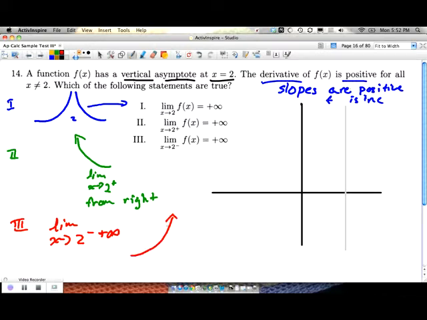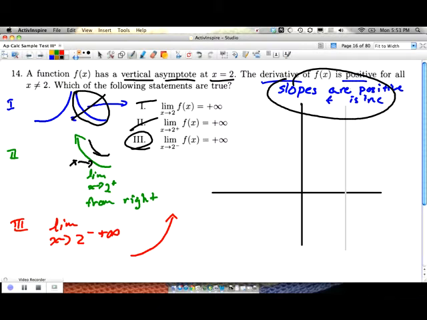Let's see which of these 3, if all of them or only one of them or some of them, follow some of these same guidelines that we started with. The slopes are positive, which means it's increasing. Well, in number 1 here, I see this second half of it's not increasing, so 1 is out. Similarly, in number 2, even though it's going to positive infinity as we go from x from left to right, it's decreasing. So that means that 2 is out. And the only possible option is 3.